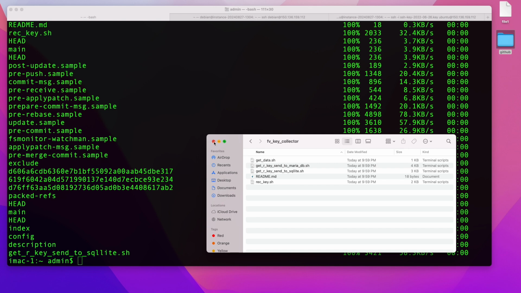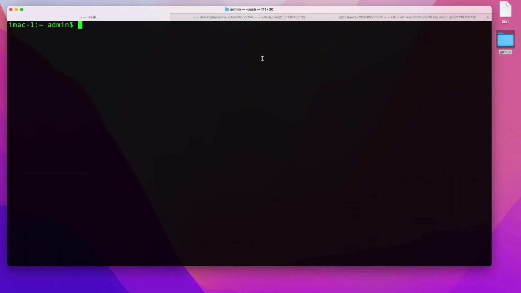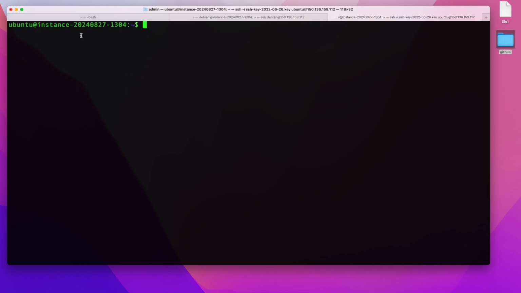Now it's a little bit different if your user is authenticating by using a public-private key pair, and I'm going to show you now how to do that with a user that is set to only accept a public and private key pair and no password. So on this tab here, I'm connected to this exact same server, but if you notice here, I'm connected with user Ubuntu, and my user Ubuntu does not allow password authentication. So what I'm going to do now is try to upload my file to this server, and let's see what happens if I use the same command as before.